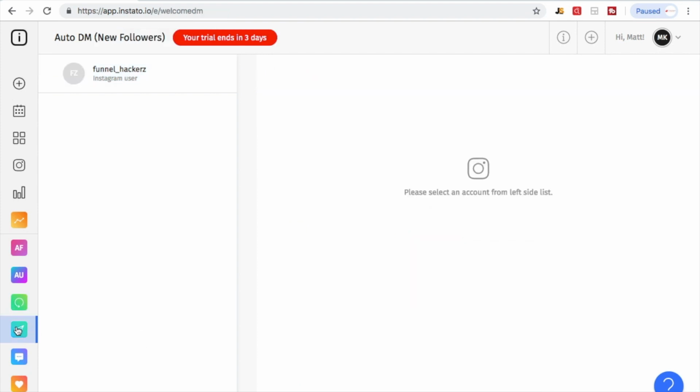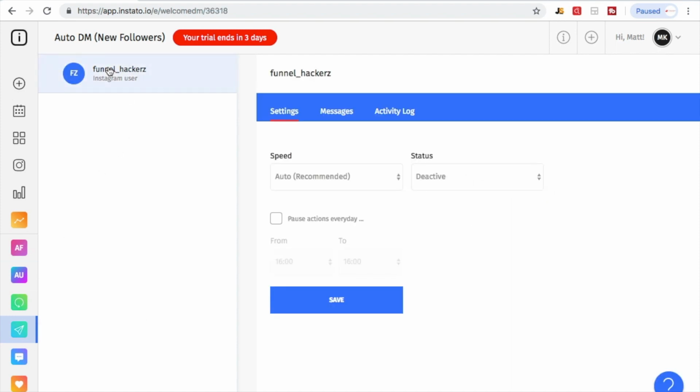This is extremely important. So as you can see, as I hover over it, it says new followers. So every time someone follows you, right? So you got this auto follow working, every 20 minutes or 30 minutes, you're getting new followers. And when somebody follows you, you can have it set up to where it sends a DM for you, also known as a direct message. So this is really cool because you can absolutely destroy the DMs with this, because you're never gonna miss a DM. Whenever somebody follows you, it's gonna automate it to where it DMs them a message.